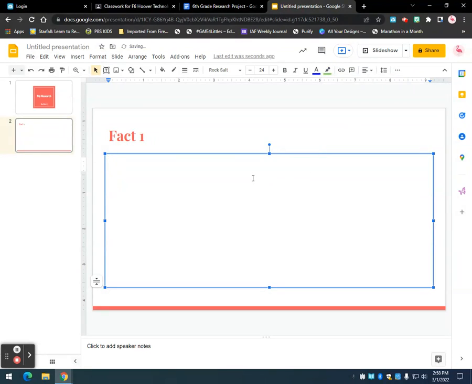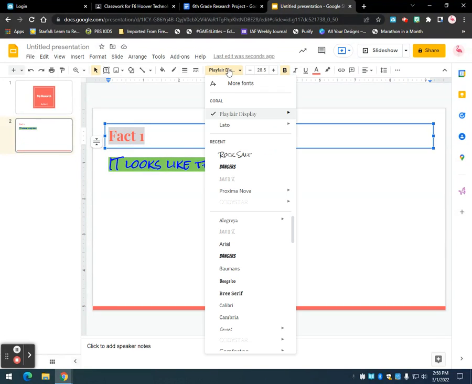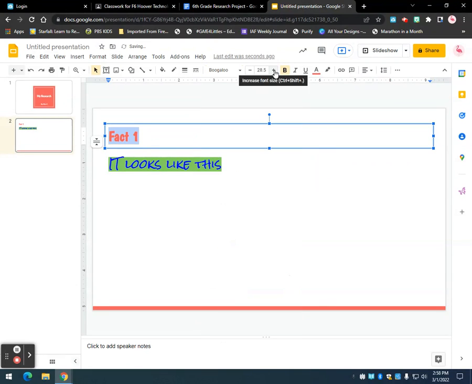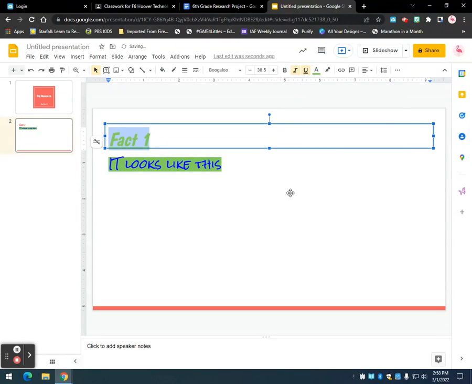All right, so I've made all my selections ahead of time. So when I type, it looks like this. Okay, if I've already typed it and I'd kind of like it to look different, I have to select it by clicking and dragging, and then I can go back. I can adjust my fonts. I can adjust the size. I can make it bold or unbold. I can italicize. I can underline. I can adjust the color. If I want to put a highlighting behind it, I can do that.